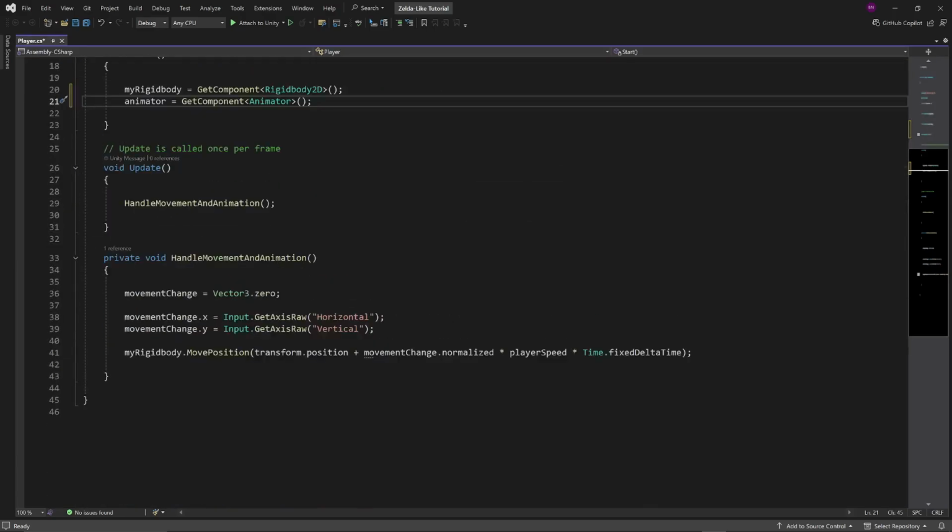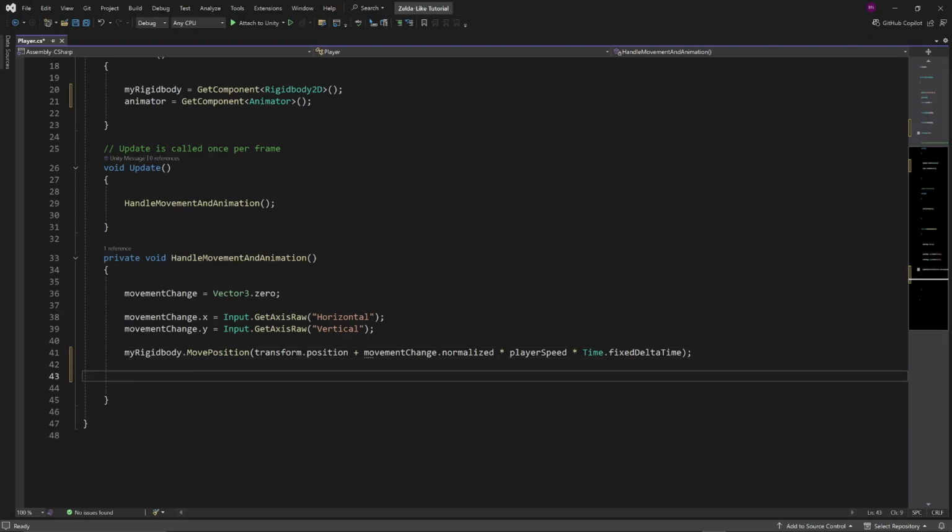Now down here in handle movement and animation, we have the movement, but we don't have the animation. And that's what we're going to add right now. So we're going to give ourselves some space, and we are going to add an if statement. Now, for those of you that are new to programming, an if statement is exactly what you would think. If this happens, then this has to happen. And it gets a lot more complicated than that. We'll go over those whenever we get a little further along.